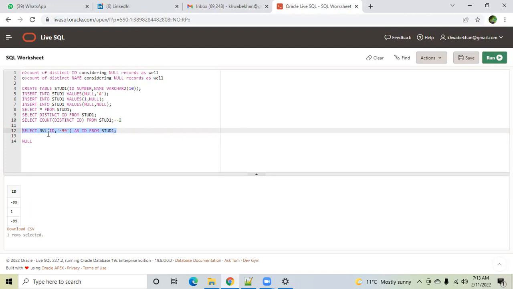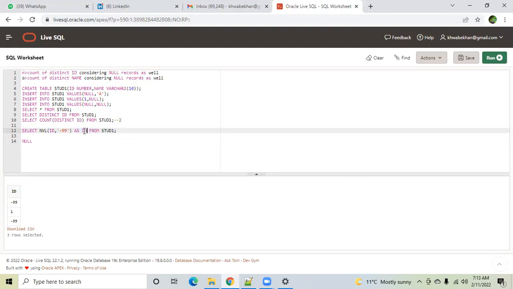Now you can see it has renamed to ID. It will not change the logic. Nothing will be changed. Okay. And this alias will not be stored in database as well. Don't think that, okay, now ID will be known as this something new column, whatever it may be. No, this is just for the display purpose. Okay. So now this is the ID.